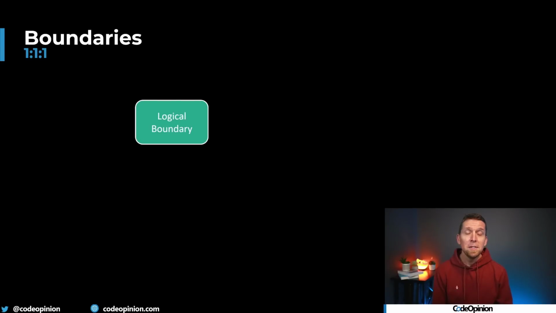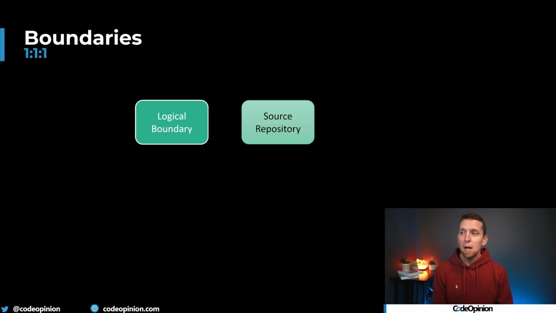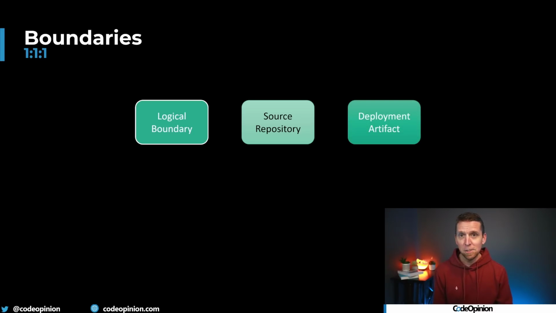All right, great, we're defining boundaries, but what type of boundaries? What I've been really alluding to are logical boundaries. However, microservices, as most interpreted, defined as also being physical boundaries. And this is how forcing that idea can have a lot of issues. So we have a logical boundary, and oftentimes that was also turning into an individual source repo, let's say our Git repo. And then we turned that source code into some deployment artifact. This could be a process, a container, etc.